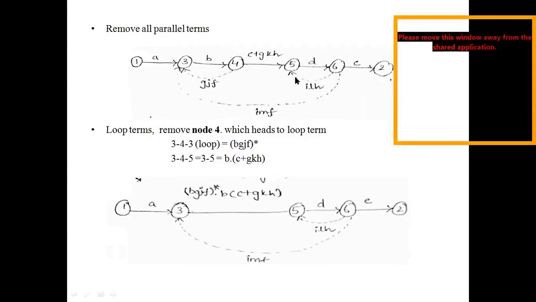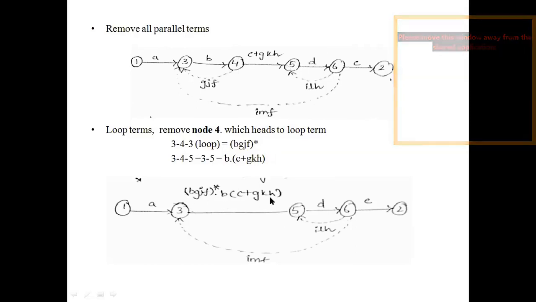Okay, so this is the sequential path. Next, after removing the node 4, finally we will get this diagram. See here, we are removing the node 4. The link goes 3 to 5, and this 3 to 5 has this particular link name. Next, 3 to 3. There is no 3. It is a loop, but that is not represented here. It is represented as the sequence path. Okay, so that is the removal of the node.